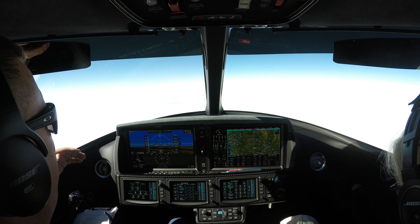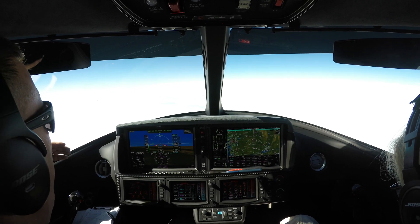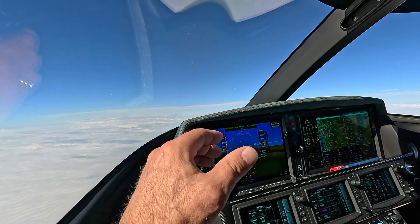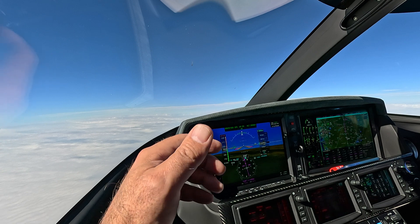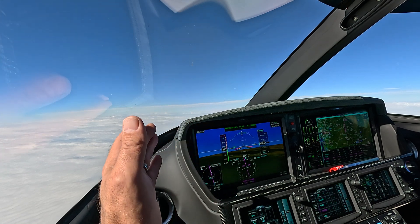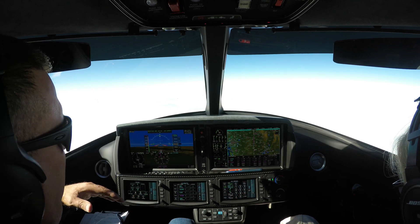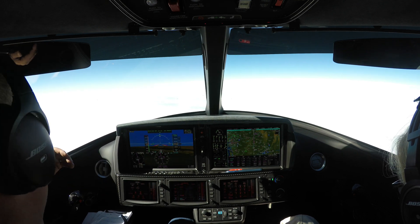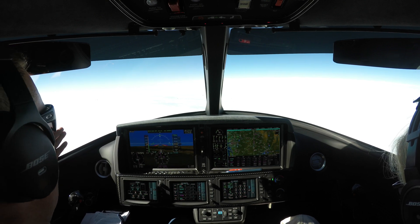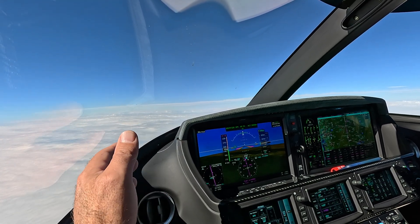The next automated flight control system sub-mode is stall protection — it's a bucket of protective features. The aircraft is going to want to save itself if the pilot enters a stall condition — in other words, they've exceeded the critical angle of attack, or the aircraft has gone to such a slow airspeed that it has an impending stall. We're not referring to an engine stall; we're referring to the plane no longer flying because it's exceeded the critical angle of attack or is below a flying airspeed. At that point the plane will stop flying and go into a stall, which is very dangerous, particularly close to the ground.